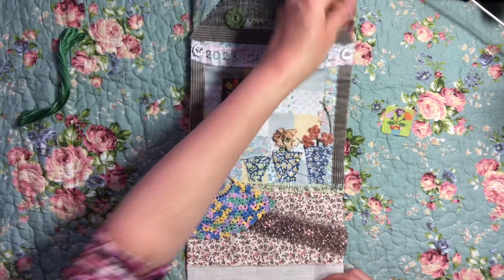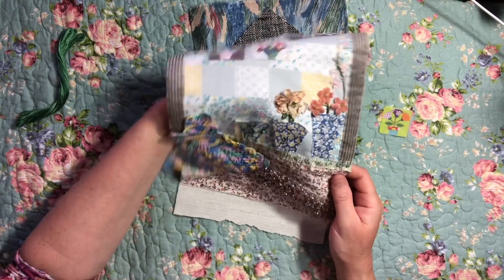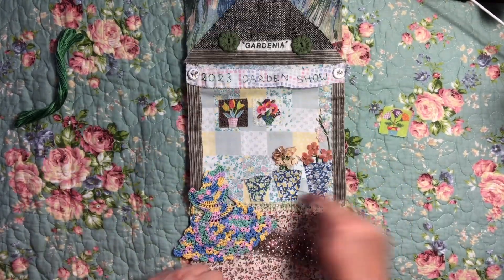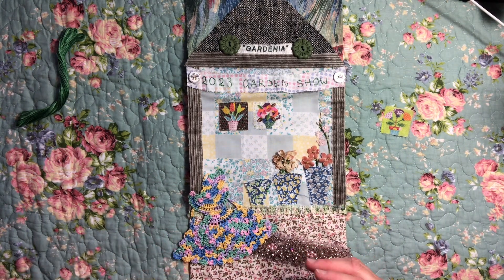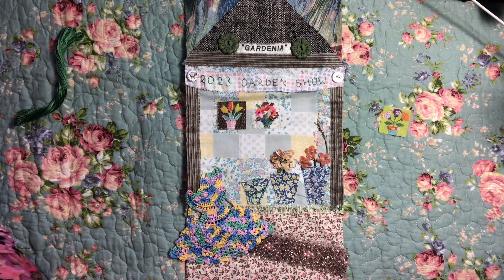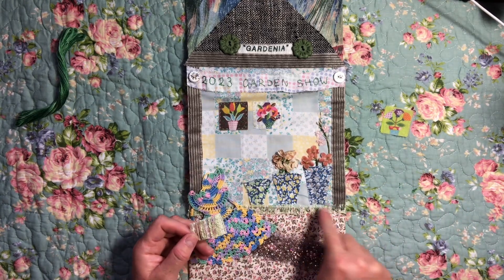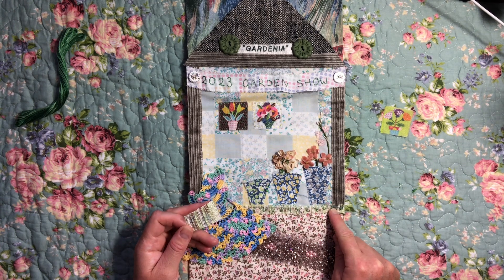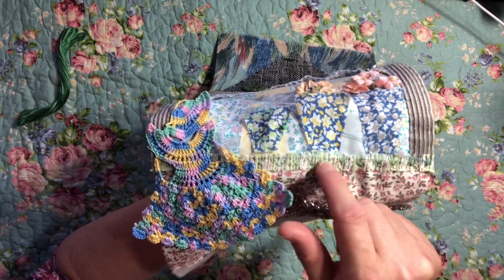One of the things I discovered - and I'm always keen to share tips for when things might not go quite to plan - when I stitched down the pavilion I did it slightly skewed, on a bit of an angle. I had this ribbon that I used on my chateau piece for one of the garden beds. I laid a thinner cut piece along the base of the pavilion and then did three little long stitches to create little tufts of grass over the top of it, giving the impression of grass all the way along.